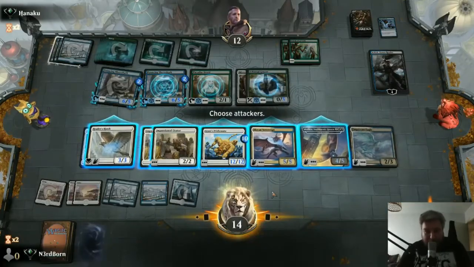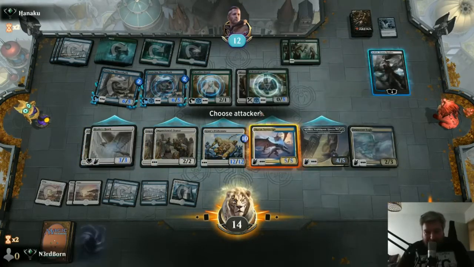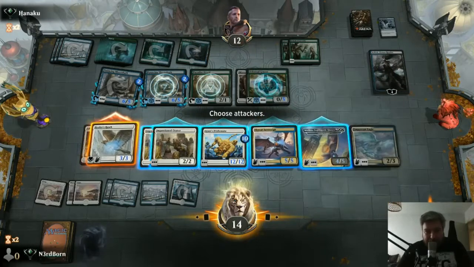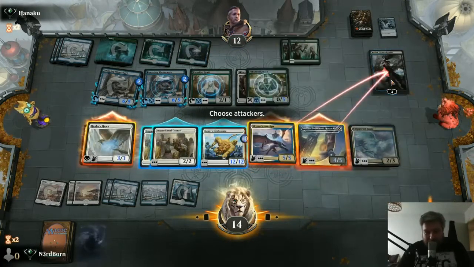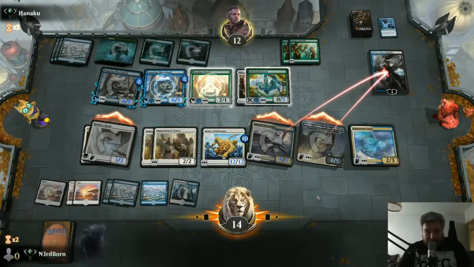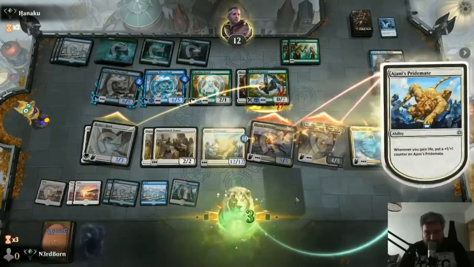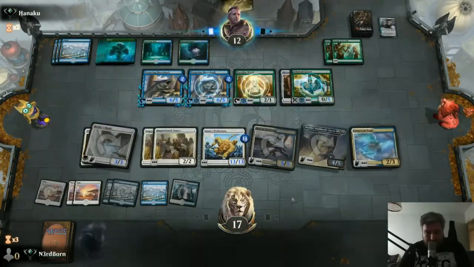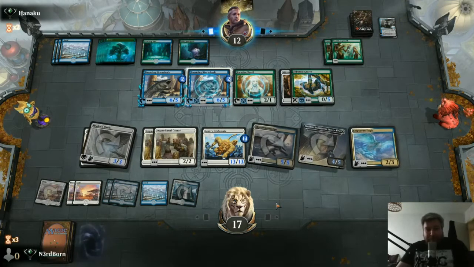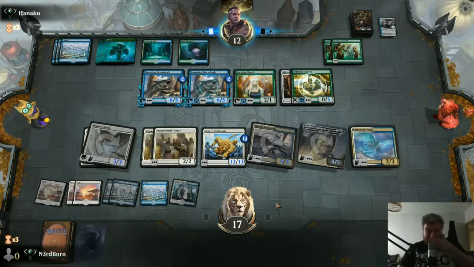Always a question, should you hold a land in hand? No, no, no, five points is too much. No, they have the Grazer. I need to do this. Yeah, because he can block one of those. Shark! No. No shark this time, probably. Hopefully, no shark.